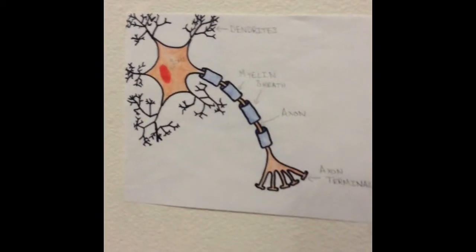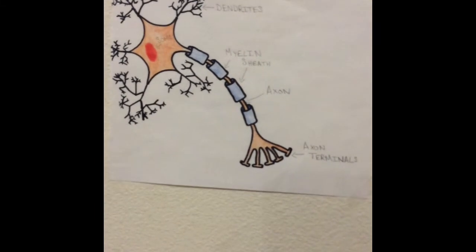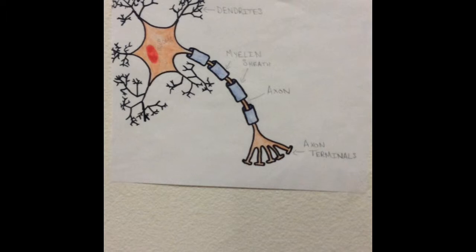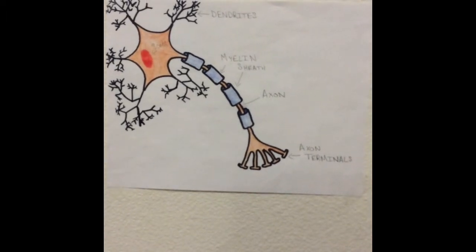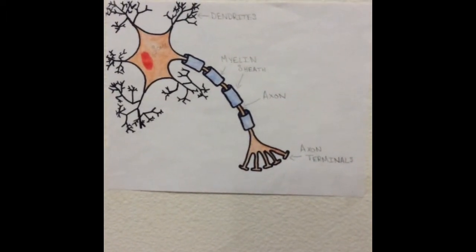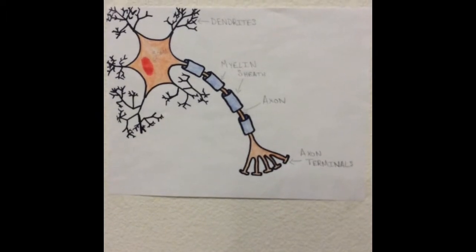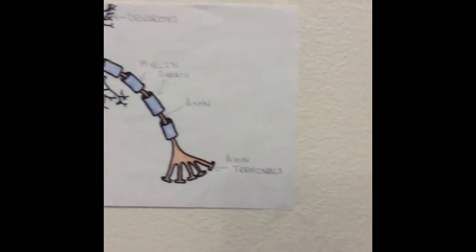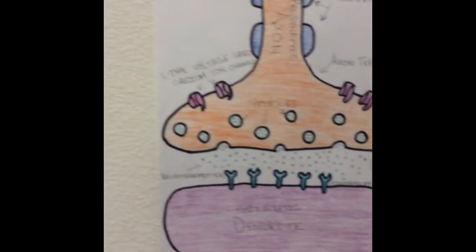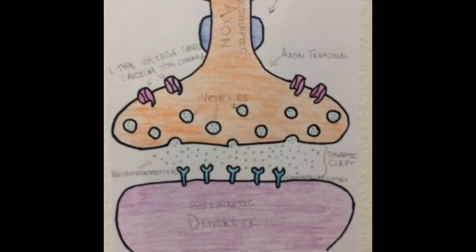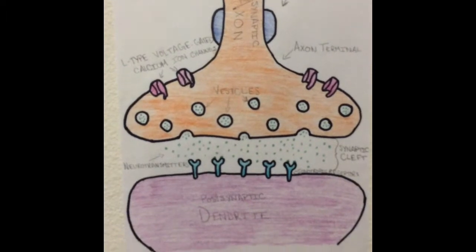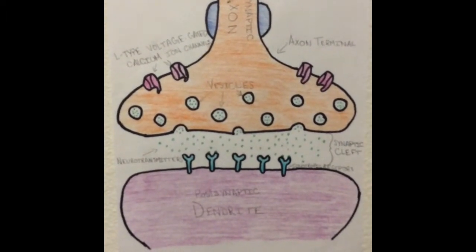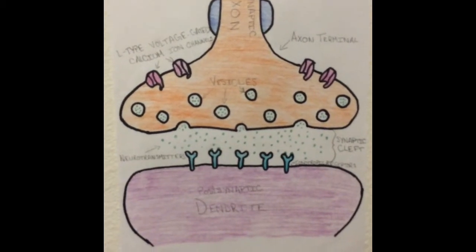As you can see here, I have drawn out a neuron that contains a soma, dendrites, and an axon. For the purpose of the synaptic communication, I will be focusing more on the axon and what happens after an action potential courses through the neuron to the synaptic cleft, or the space between the two neurons. The amount of time that this impulse takes to travel across the neuron is called the synaptic delay. The neuron where the first signal takes place is called the presynaptic neuron.